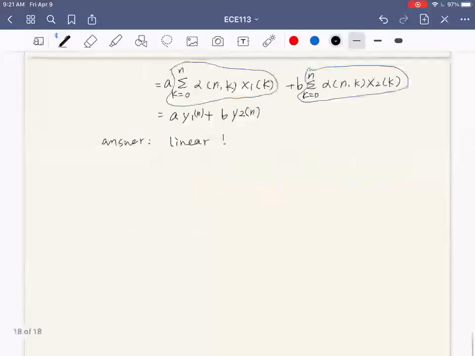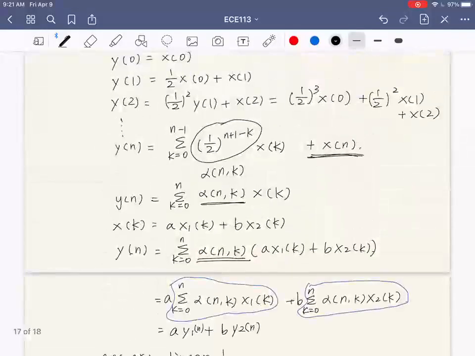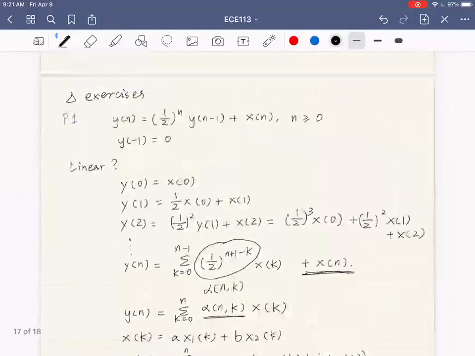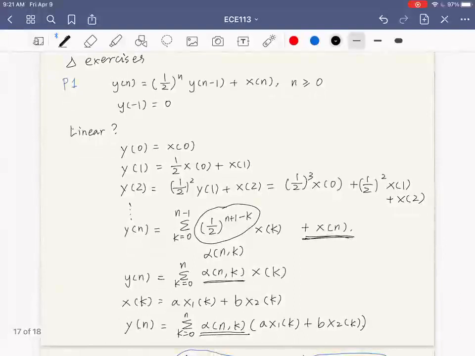All right. So quick question. Sure. I guess 2 questions. First question is, is there no way to determine linearity from the difference equation itself? Like from the original given equation, is there any way to directly determine linearity? So if you want to apply the linearity assumption, we are observing the change of y given the change of x, right? So we want to organize it in the format that on the left-hand side, it is y, on the right-hand side, it is x. Okay, yeah, I see that.